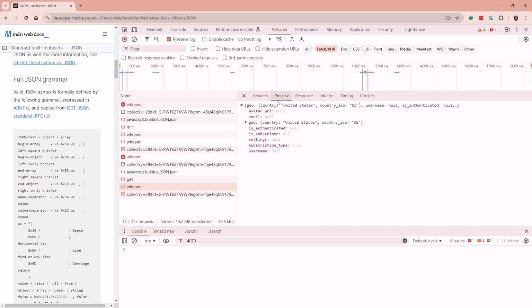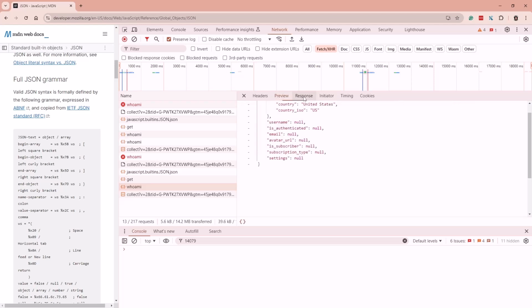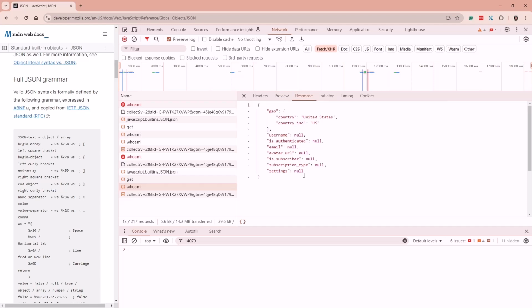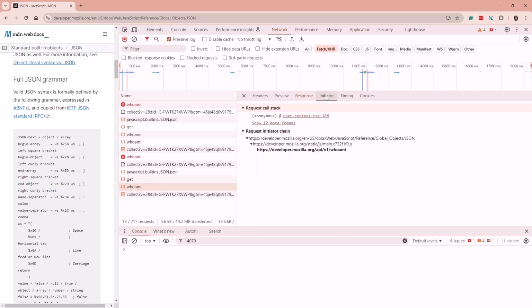Now, in the response, this is the body of the response, right? We can have a nice preview, or we can view it in raw format. So this is the body, the JSON body that is being sent back. This is all REST API, but it's wrapped within this HTTP interaction, right?